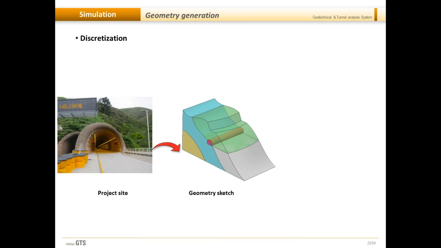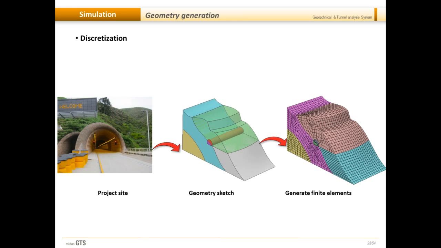In this process, based on the raw data that you have, you put it into a software and generate this standard data. This forms the basic geometry from which you have to start working. And once you have generated this geometry, in order to perform a finite element analysis, you have to make finite elements. For this, you do discretization. So essentially, discretization means generation of finite elements from the solid geometry.